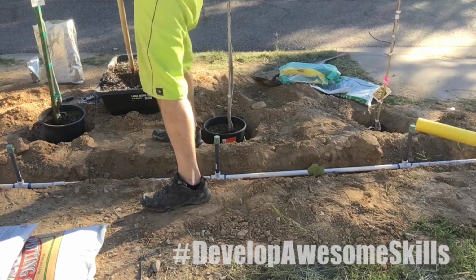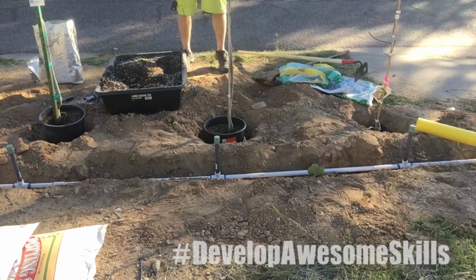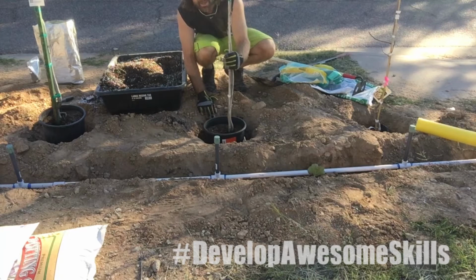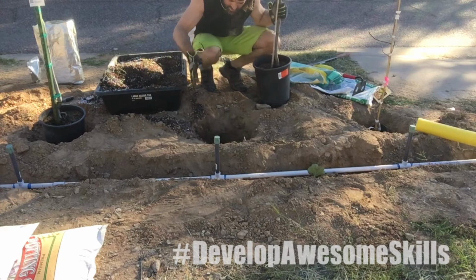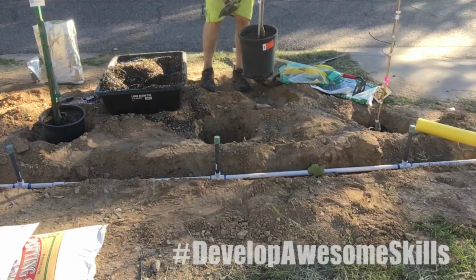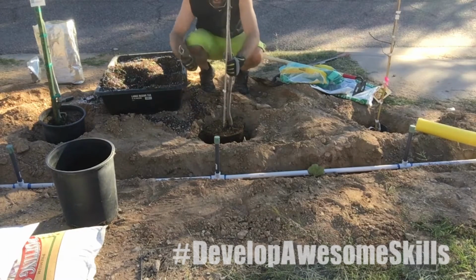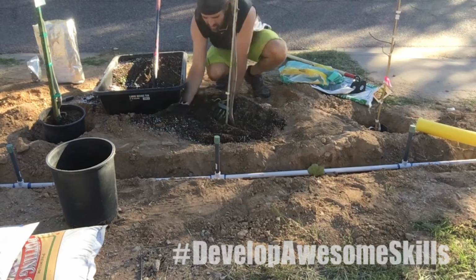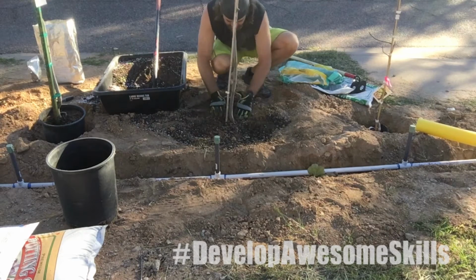All right, I think we're ready. So let's look at this one here. Actually, we're right at the right hole depth for this one. So I'm gonna pull this one out of the pot and we're gonna start making it happen. Make sure that the graft is facing east. I'm just gonna get these planted and I'll do the berms all at once. This guy's in.